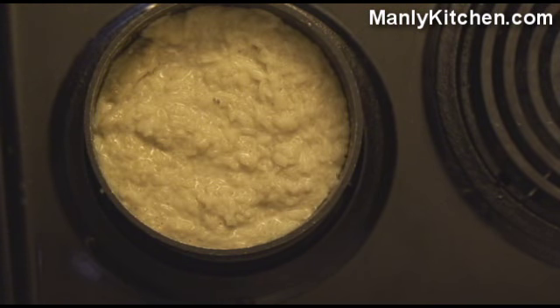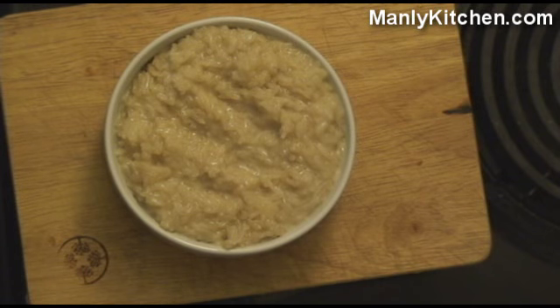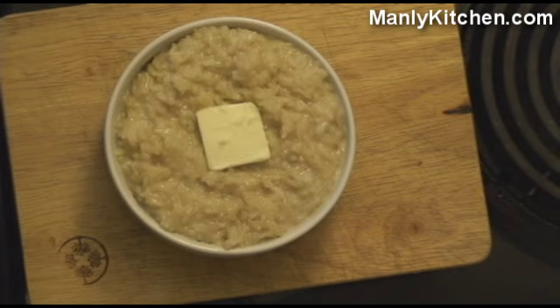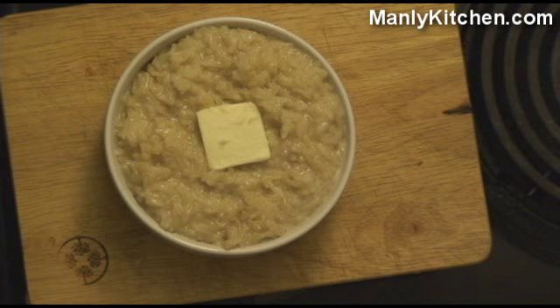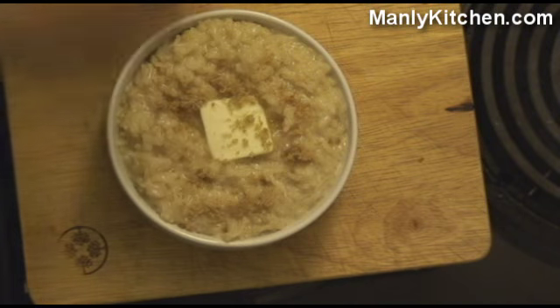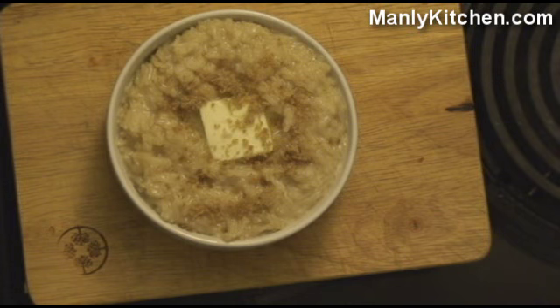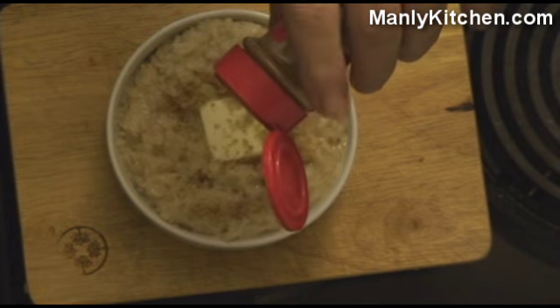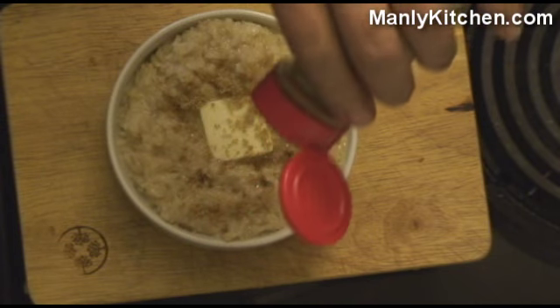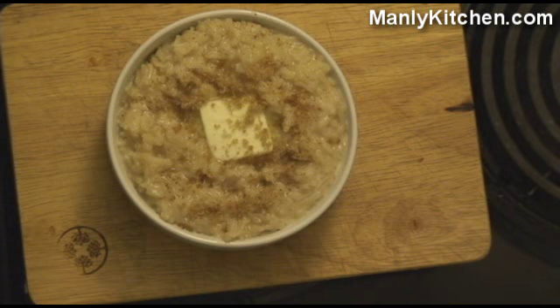You really want to make it the way you'll enjoy it best. Let's bowl it up and have a little more fun. I've got it in my bowl — it's nice and steaming hot. If I want to dress it up a little, I can put a little pat of butter in there, that will melt down real nice. You can put just a little bit of brown sugar on there to give it some nice color, and since I used some cinnamon, just a little shake of that on top. And there you go — there's some nice little dress up.